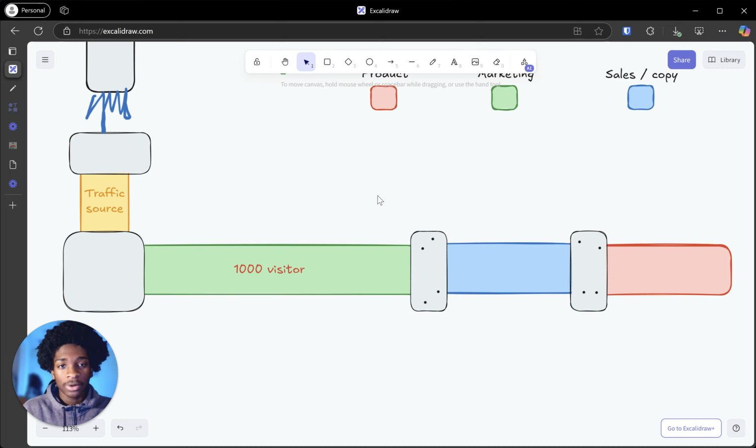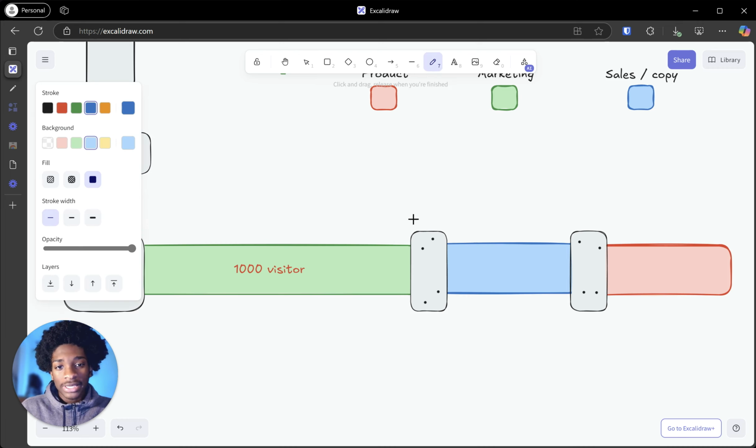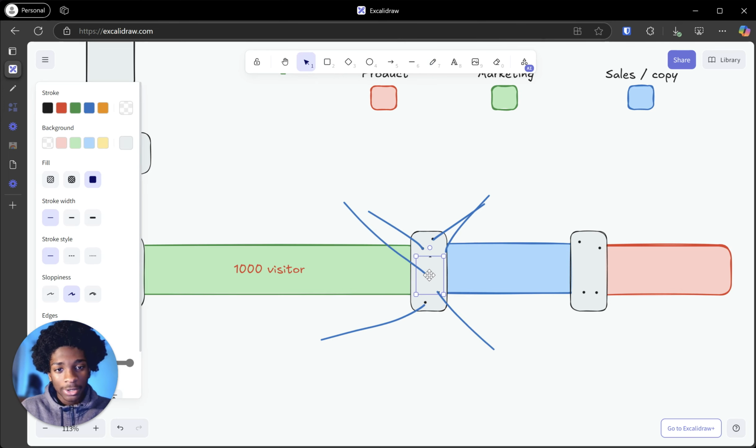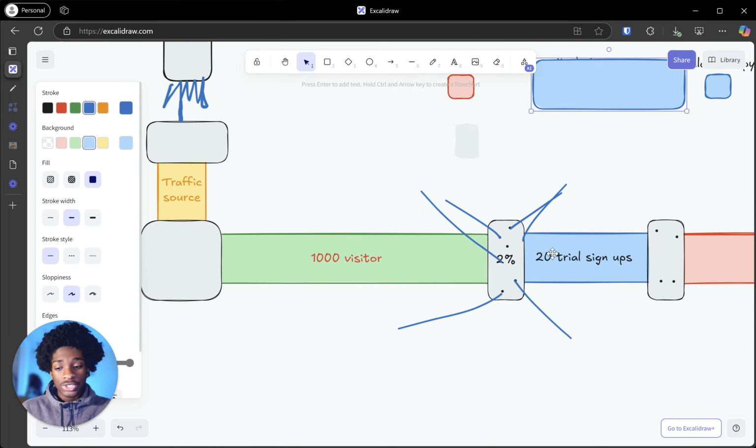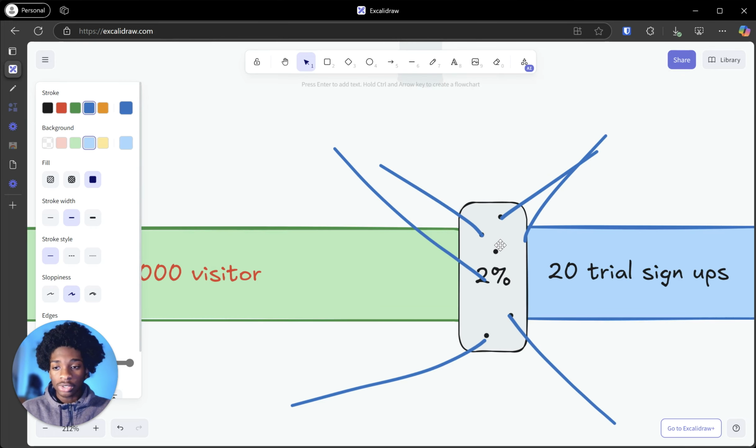There are conversion rates that we have to worry about. A great way to think about it is that every pipe is going to have some holes and some leaks. Imagine your pipe has some holes you didn't patch up, and your conversion rate was only 2%. That means out of the 1,000 people that land on your website, only 20 people actually sign up for a trial, which means you're wasting 980 people that could have been potential customers because you're not optimized in some way. I'm going to explain what each fitting means and where to look to optimize if you're not getting a high conversion rate at that spot.